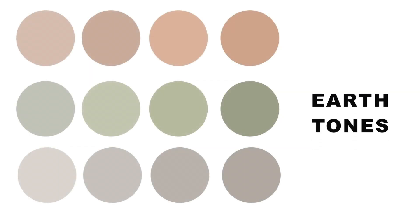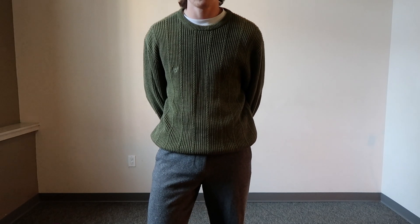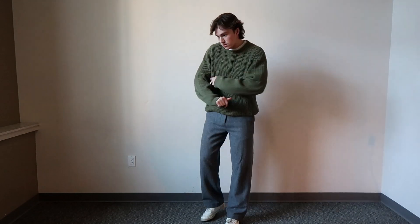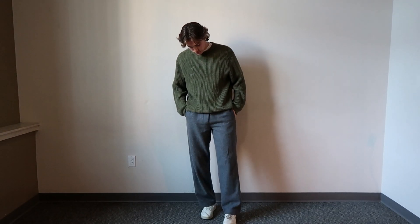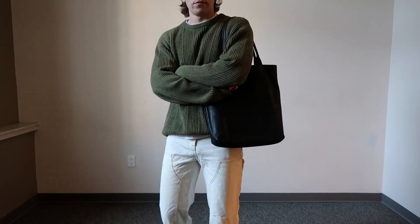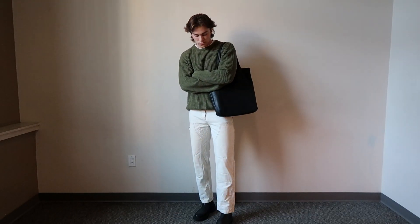I absolutely love to wear earth tones in fall. One of my go-tos is some grey wide-fit joggers and this oversized green sweatshirt. Sticking with the sweatshirt, you can make a few different outfits just by changing the trousers. Green is going to look great with brown, so adding these tapered trousers makes for a good look. Or even these cream jeans are going to be great with it. You might even add a bag or some accessories to take it that step further.